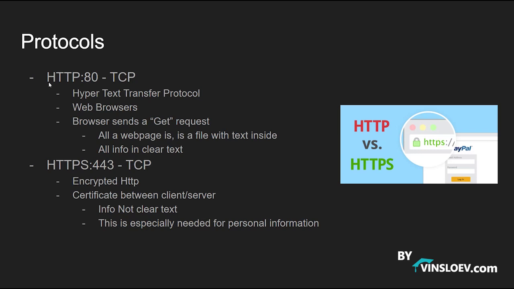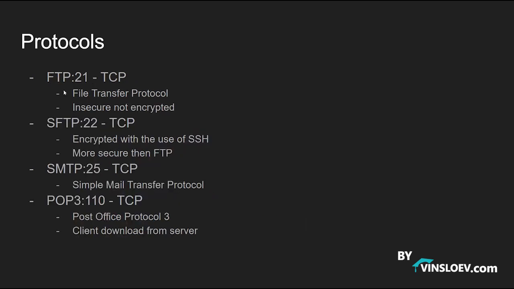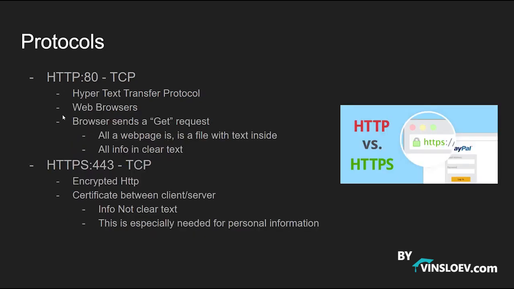This is similar to what we discussed with FTP and FTPS, where we have an unsecure version and a more secure version. So for HTTP we use port 80, and again the TCP protocol. This stands for Hypertext Transfer Protocol, and we use this when communicating in web browsers. You will most likely have seen it when you have, for example, http://someaddress.com, and you can have https://something.com, as you see in the picture right here. But HTTP is the unsecure version.